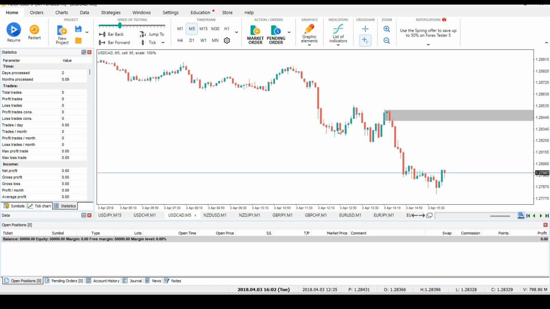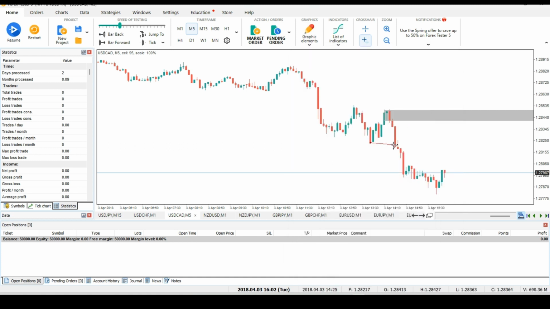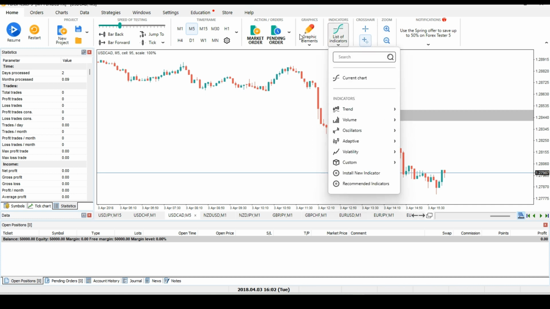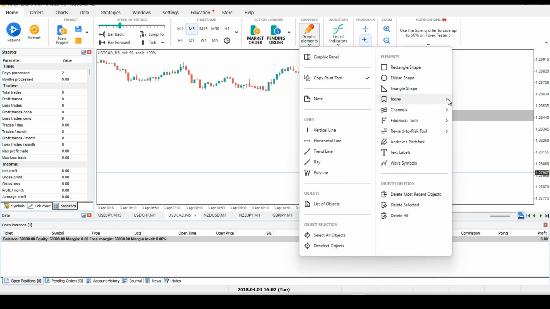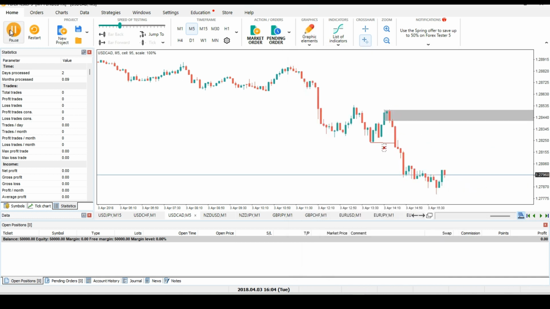Yeah, so you can see that this was a rally based drop, and you can clearly see that we had a break of structure right here. We had a break of structure just there. So let me just mark that with an X, which means that the market was continuing to go to the downside. So let's see how the market is going.